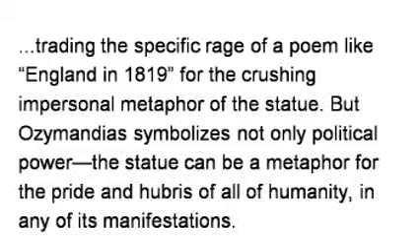Trading the specific rage of a poem like England in 1819 for the crushing impersonal metaphor of the statue. So here he has not been following the rest of the poets compared to the topic. The topic is very, very different. It's not very attractive, not very compelling in that sense. So here there is a crushing impersonal metaphor. That means the statue itself is not personal, it is impersonal. Though there is a person behind, we know that, but the poet is presenting it very impersonally, because he is not talking about the king as such, but he is only focusing on the statue which is destroyed.